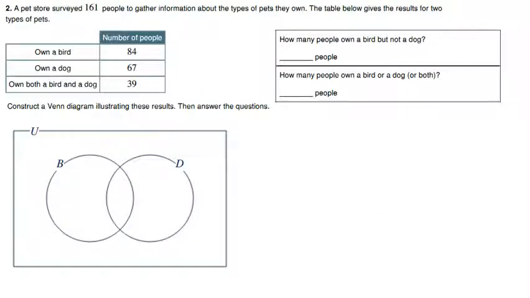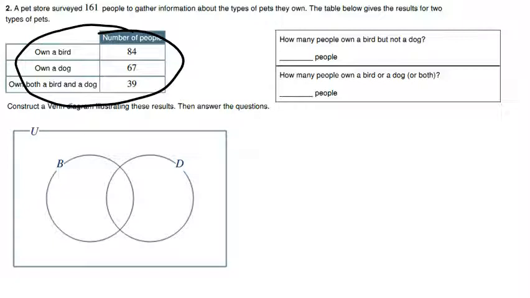Moving on. Once again, you should be stopping the video, reading and working out the problem. We took a survey of 161 people and found out the following information. That information is right here, so I assume you have read it. We want to construct a Venn diagram that shows the relationships between the people that own a bird, own a dog, and maybe don't own either one of them. Okay? So we're using a Venn diagram to count how many elements are in a particular set, not the exact elements that belong there that we did in the previous section.